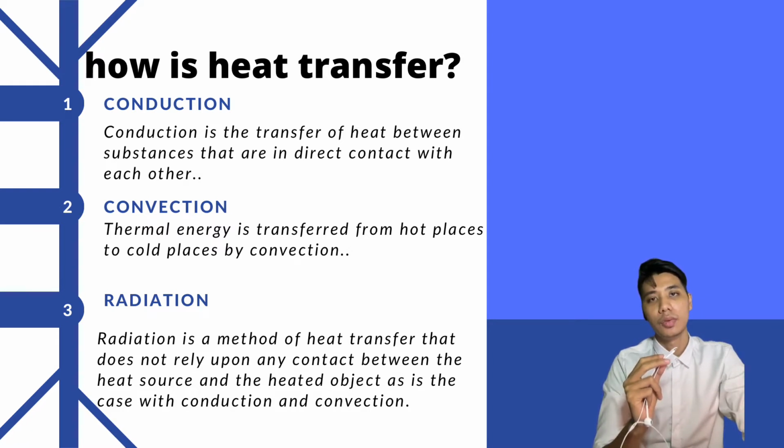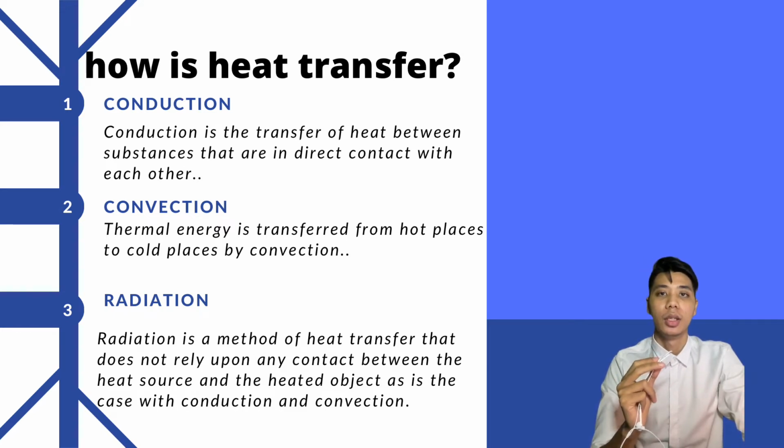Conduction is the transfer of heat between substances that are in direct contact with each other. The better the conduction, the more rapidly heat will be transferred. Metal is a good conductor of heat. Conduction occurs when a substance is heated. Particles will gain more energy and vibrate more. These molecules then bump into nearby particles and transfer some of their energy to them. This then continues and passes the energy from the hot end down to the colder end of the substance.